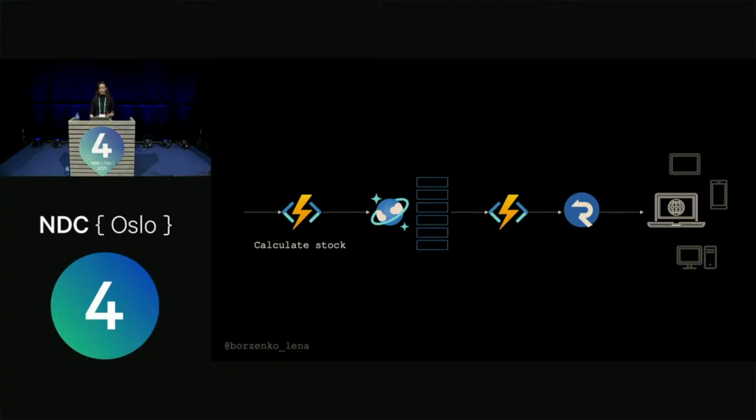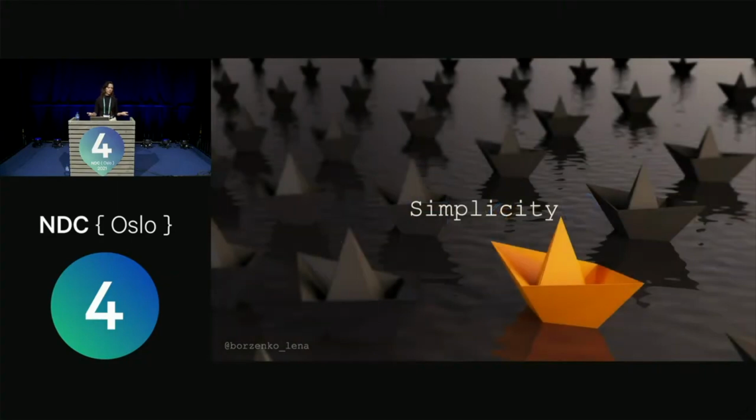That approach introduced simplicity for us, because we don't need to use any other services. We don't need to introduce complexity. We already used Azure Functions. We already know how to use Cosmos DB, how to use change feed. We basically did the same thing we did before, but for another purpose. That allowed the whole team to learn how to build it very quickly, and then independently develop our system without worrying that we need another technology, another library. We didn't care about it because we were using the same things.